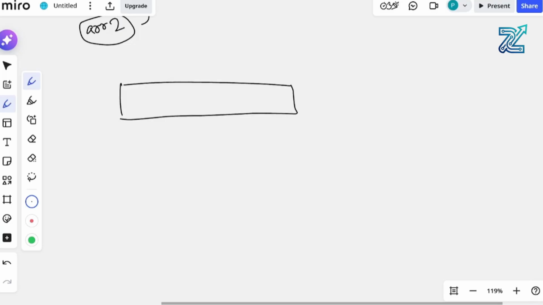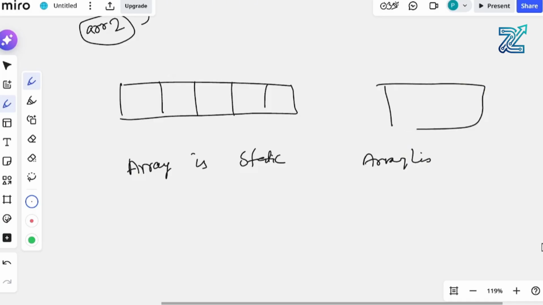The array is static. That means its size cannot be changed. It will be of the same data type and the same size. It cannot be changed. Same for the array list, it will be of the same data type, but it is dynamic. It will extend the size. Like this, it will go up to infinite times. That means it can increase its size based on how many inputs you give.